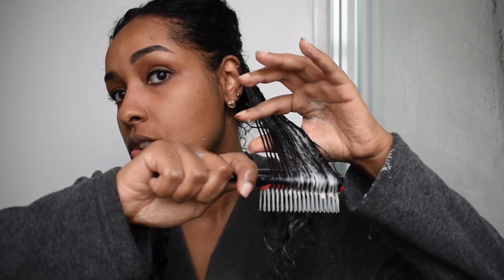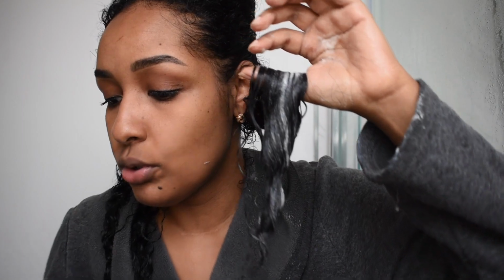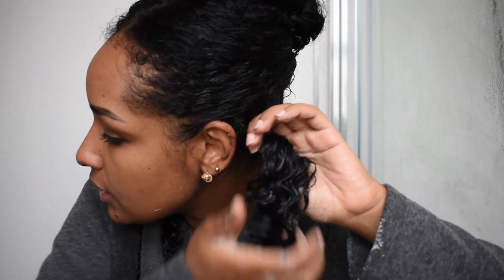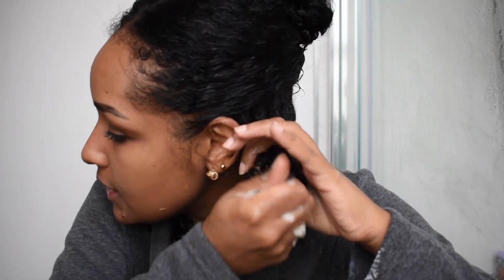So I'm gonna just bend it down a bit, and you see that white product left over it. That's good. It means that your hair is nicely saturated in product, and when it's dry it will not even be visible. So if you're worried about that, don't worry. But you see how it just groups them up together, and you're gonna want to squish. And again, that noise is a nice indication that your hair is nicely coated.